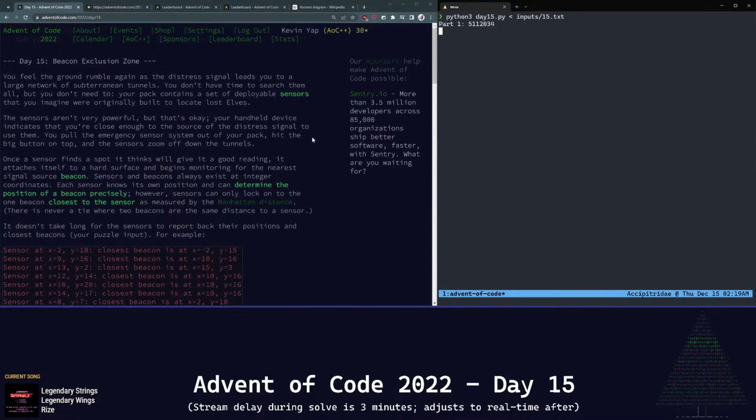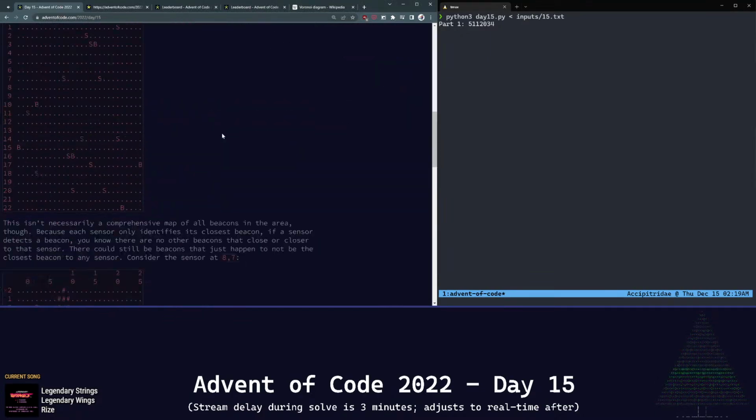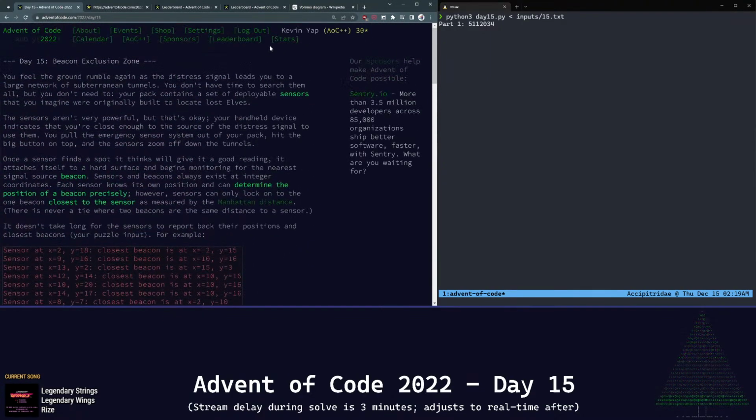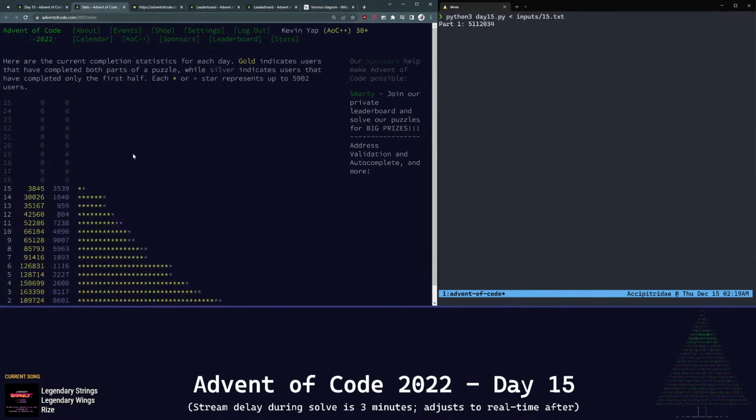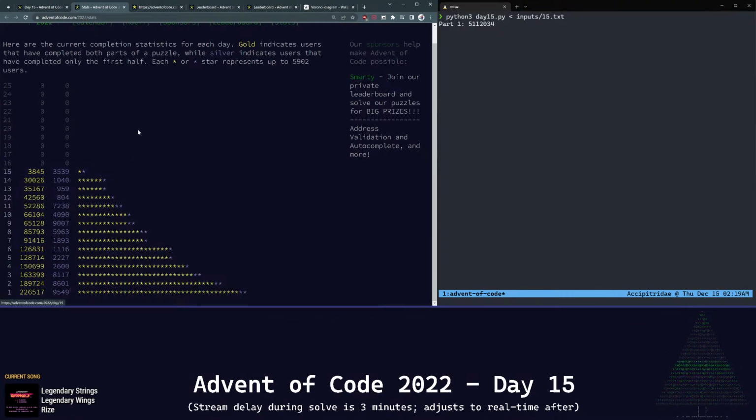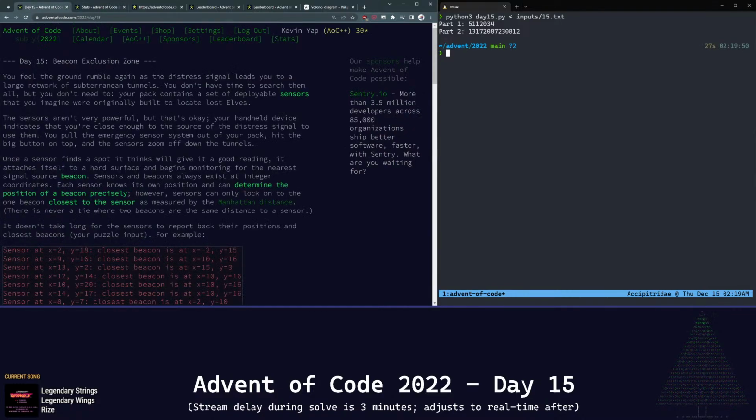So that was day 15. It really was a doozy. I wonder how many people have actually solved the problem. Very few. Wow. Interesting ratio here. Almost exactly the same number of people got through part 1 as finished both stars. Obviously this will level out as the days go on and people start to trickle in and do these problems, but yeah, that was today's day of Advent of Code.